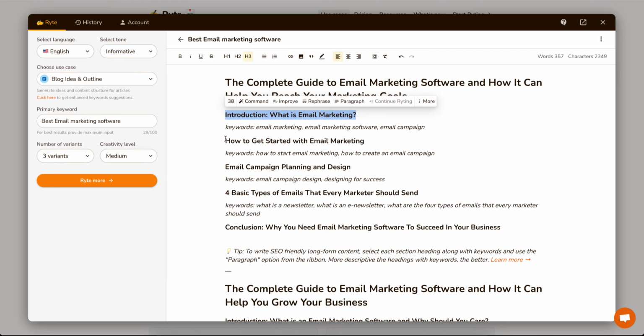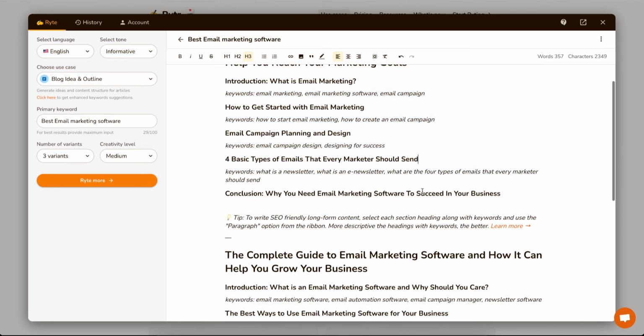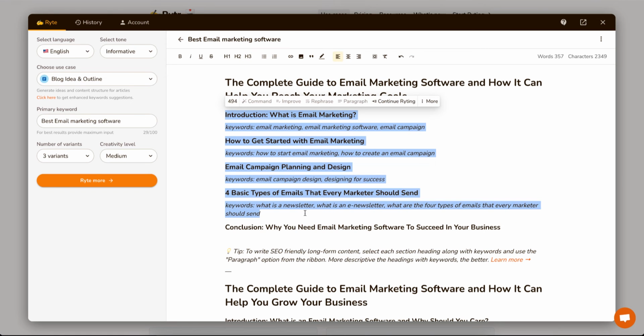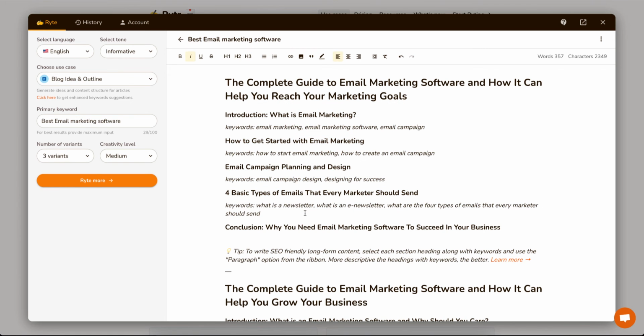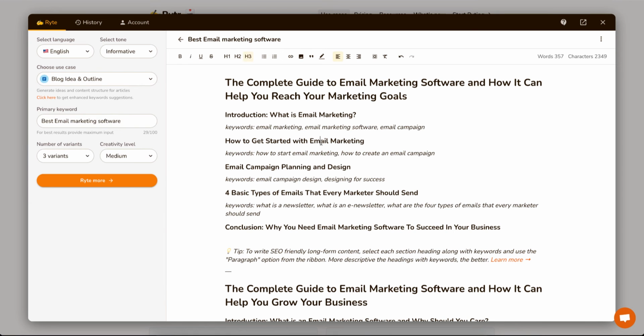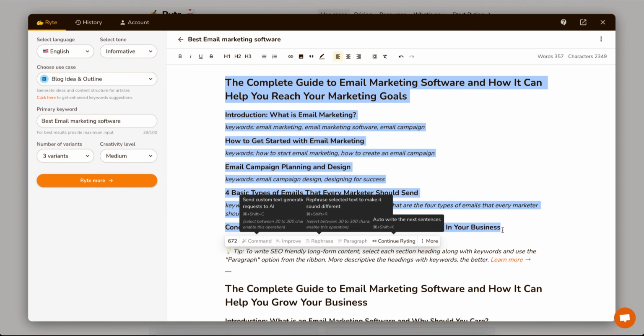What is email marketing, how you can get started with email marketing, email campaign planning and design. Then we have 4 basic types of email that every marketer should send. Okay, so those are the points that you can actually write. Because it's not a blog content writing tool, it's just a blog idea and outline tool that we are using. Okay, so that's the blog outline and the title.